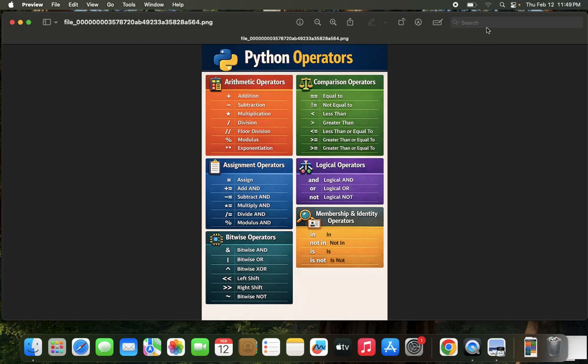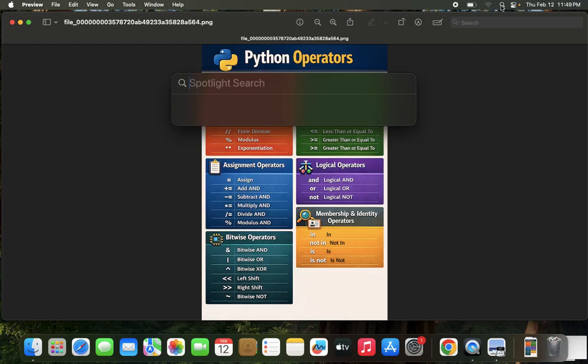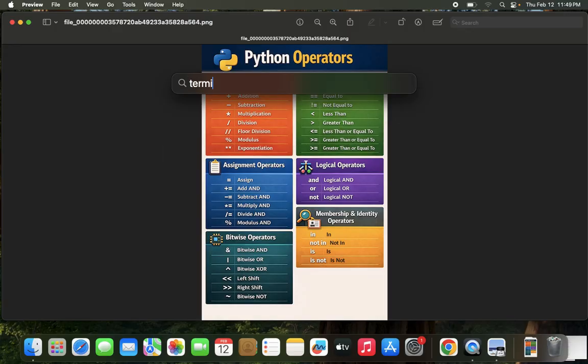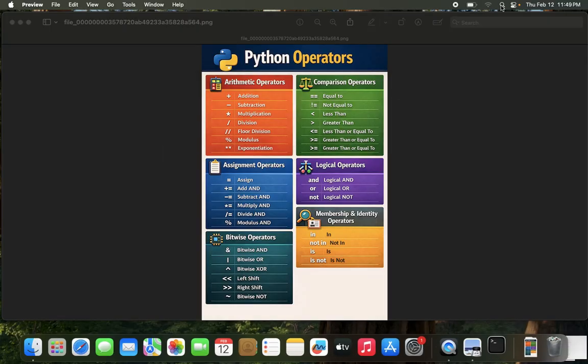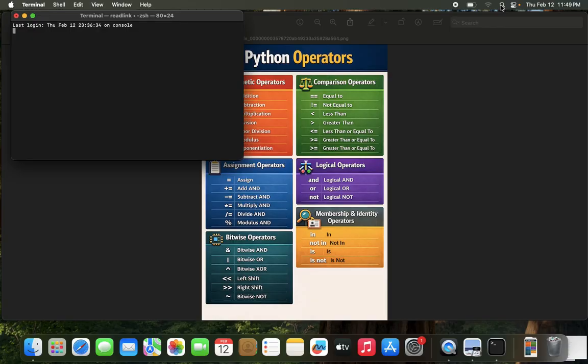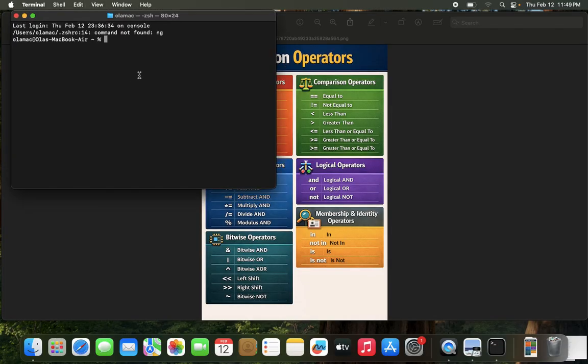So I'm going to open my terminal like before, and then from the terminal I'm going to boot up the IPython interpreter. If you want to use the native Python interpreter, you are free to use that as well. I'm just going to zoom in so that we see what we're doing.